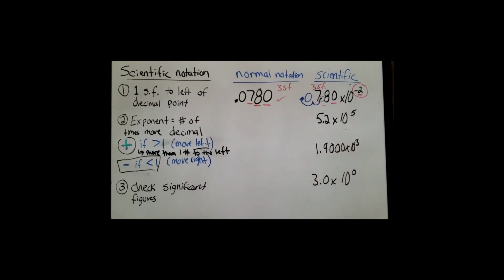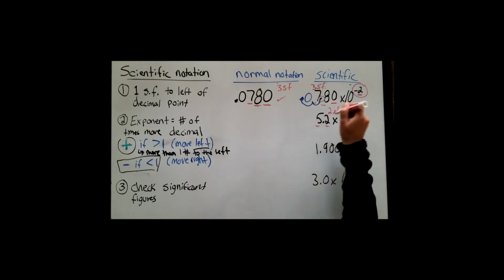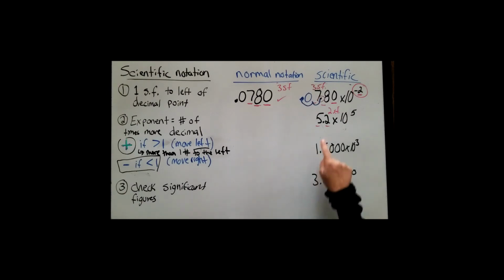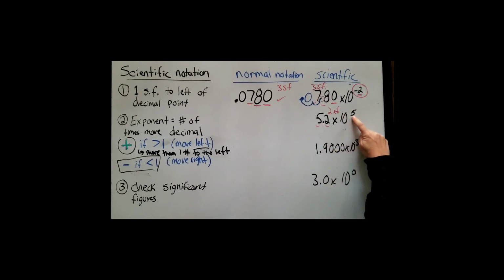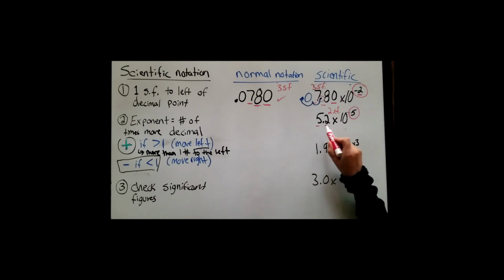Looking at the next one, we have 5.2 times 10 to the 5th. Now, to do this one, let's start by counting our significant figures, both non-zero numbers, so that's 2, means we want 2 in our answer. Now we know we need to move that decimal point to get it in normal notation, but what direction? Well, we look at the exponent to figure that out. So I know I'm going to have to move it 5 times. Since it's a positive exponent, that means this number is going to be a big number. So if I want this number to get bigger, which way do I want to move the decimal? Going to want to move it to the right. I want it to get bigger, right? How many times to the right? 5.